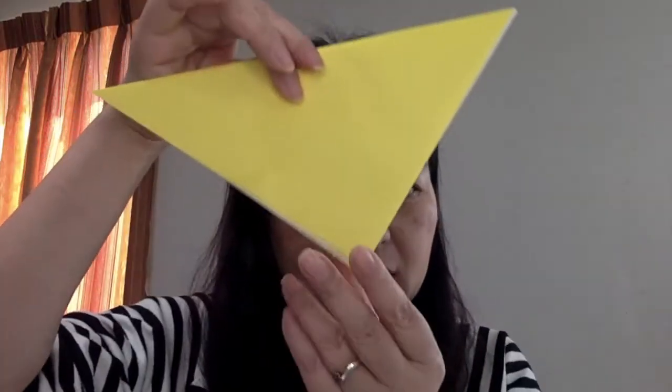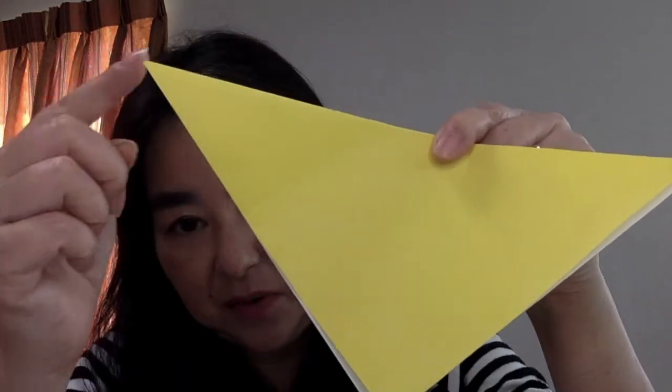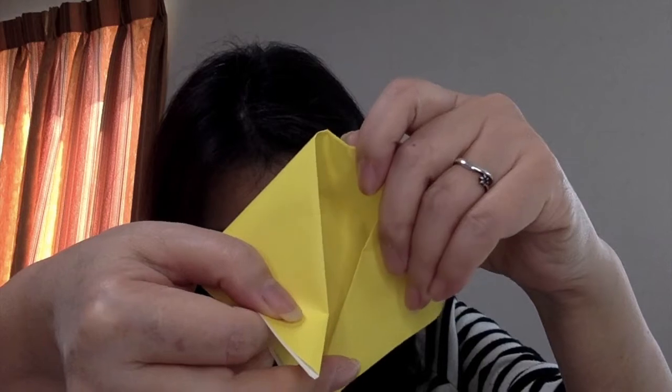Okay, are you ready? First, so make a triangle. Make a triangle. What are we going to make now? Okay, like this. Next, so this point to this point. This point to this point, like this. Okay, this point to this point, this point to this point, like this. Okay, try.